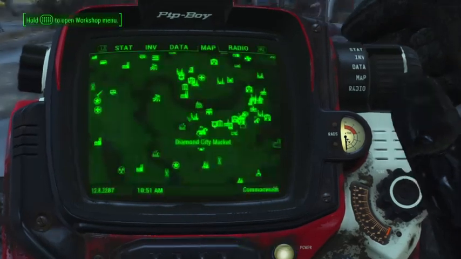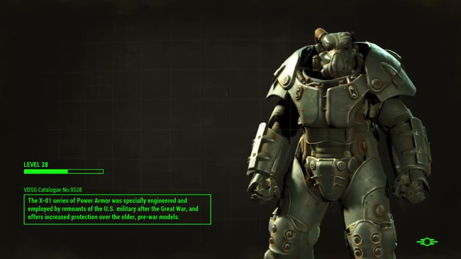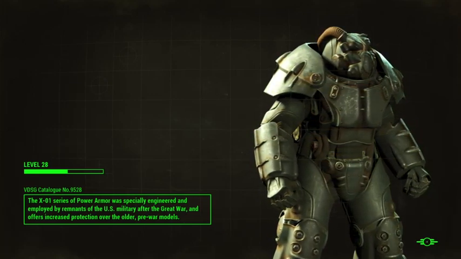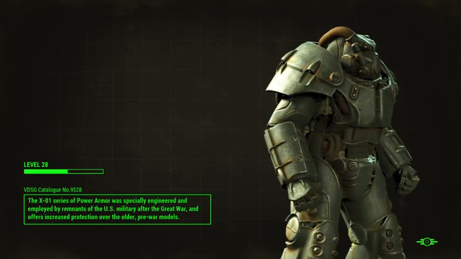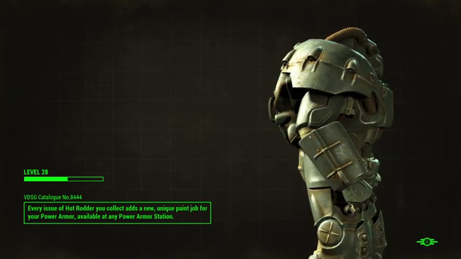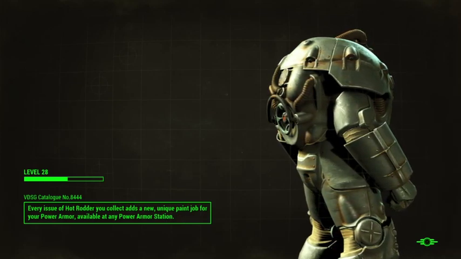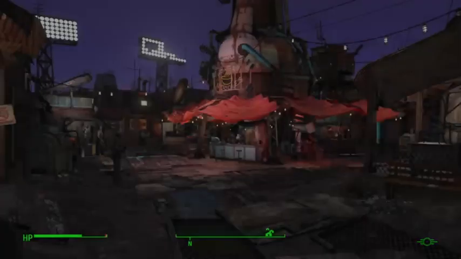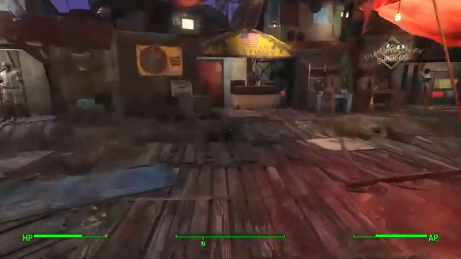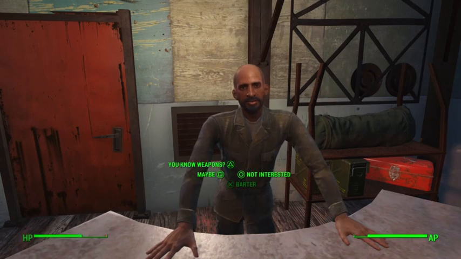Alright, let's go to market and sell some shit. They'll go after some of the other power armors, the other Enclave power armor. You stay in cover and out of sight. But you, let's see what you got.